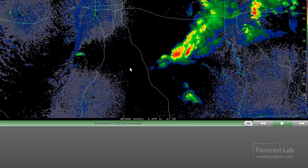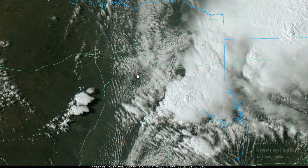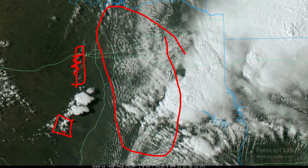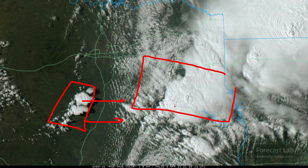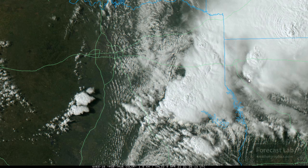Switching to the visible imagery — the best product to start with — you can use it to find not only the character of the moist sector but also early convection starting to go up. Some of these elements are a little elevated, but there's new convection that's likely going to get going and move eastward into the moist air. This convection looks a little bit further south than what the model was forecasting, which could extend the corridor of severe weather into the Palestine, Crockett, Lufkin, and Nacogdoches area further to the north.